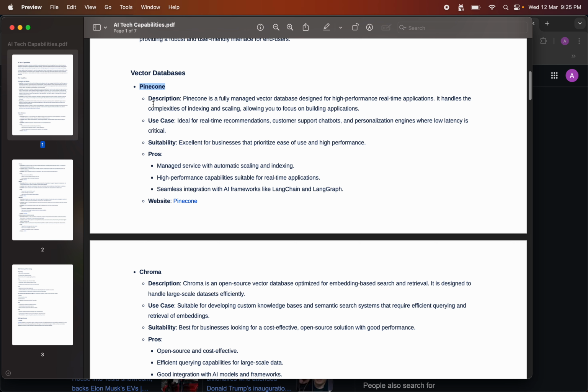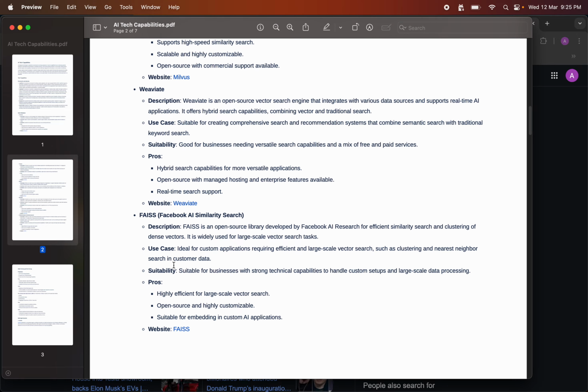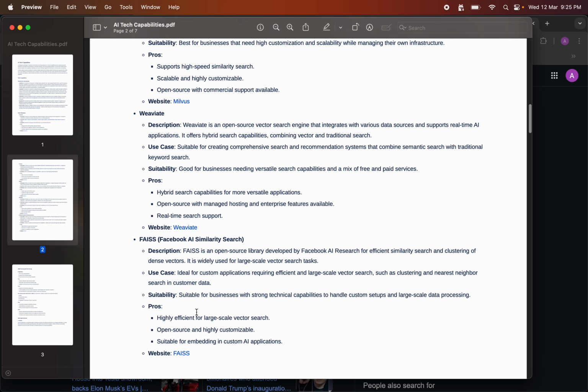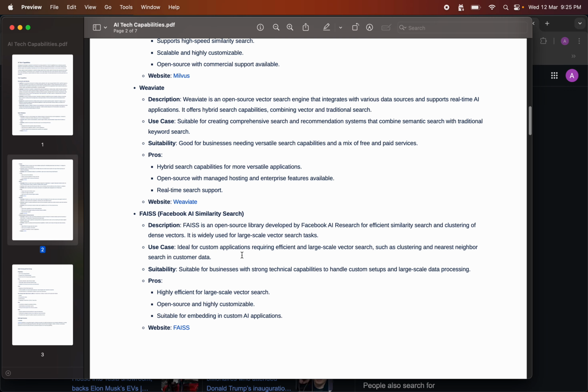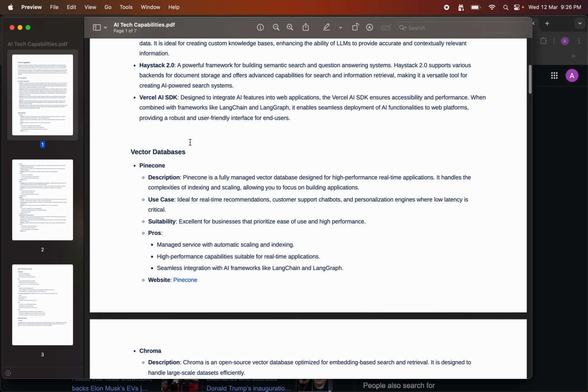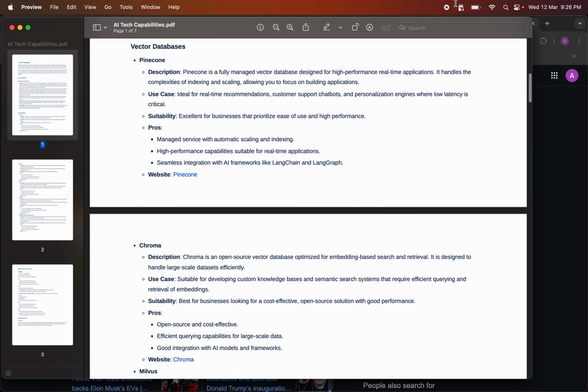It would have read this and understood that Pinecone, Chroma are all the vector databases mentioned in this document. But in this case, we are not able to retrieve this whole information at a time because of the chunking. We have not chunked it better, because when chunking, we have not used natural language understanding. Some sort of layout understanding or something like that is needed in order to store the information in a better way. So ingestion of the document didn't happen well, because of which extraction of the document also didn't happen well. All right, thank you guys.